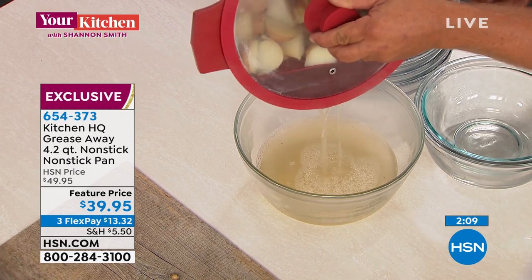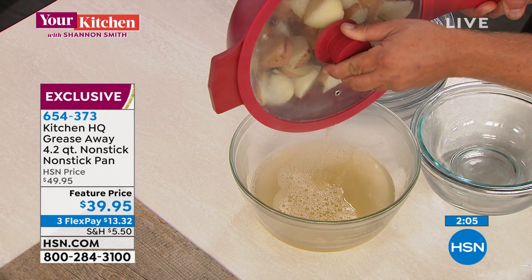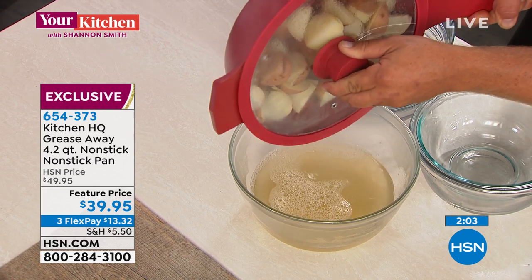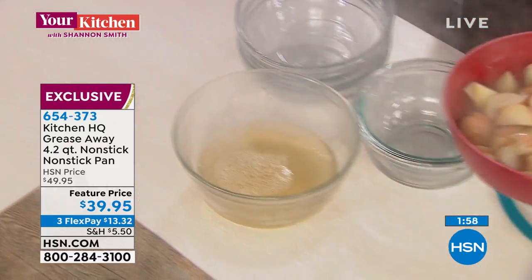Can you see how that strainer separates that? And it allows the grease, the fat, the water, anything that you want to strain or drain off of your meats or anything that you're cooking, it goes right into your sink. Or you can save it if you like. Absolutely.